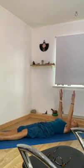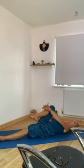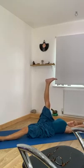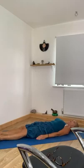Breath in, just the arms, take them up and back. Breathing out, hug the left knee in towards the chest, clasp the hands around the shin and squeeze. Breath in, left leg up to the ceiling, arms up and back. And breathing out, floating all three limbs back down.